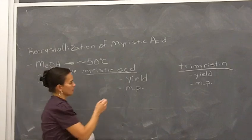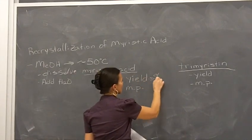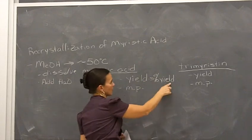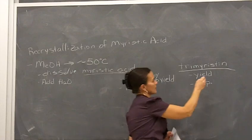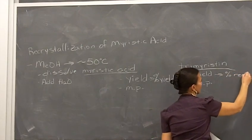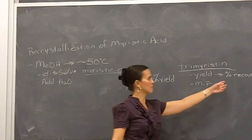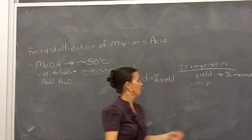Now for yield, remember that your myristic acid, that is an overall percent yield that you will end up calculating, okay? So you will have your yield in grams, and then you will go on and calculate a percent yield. The trimyristin, what you calculate beyond just the yield in grams is the percent recovery, okay? So remember here we're just comparing the yield to how much nutmeg we started with.